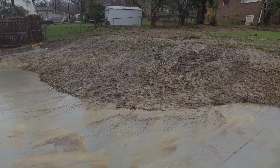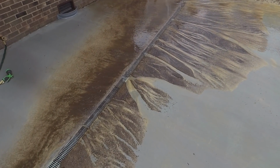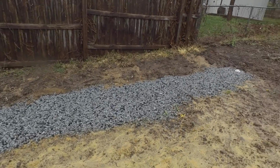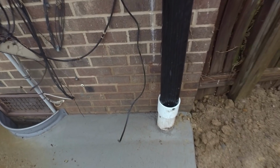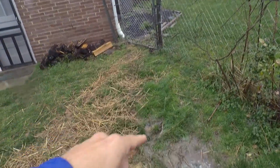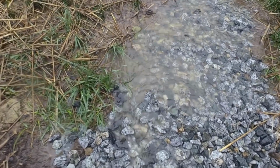We're coming out here tomorrow to get sod on this, so it's a shame we didn't get our sod on there beforehand. We got a lot of sediment over here, but this will get cleaned up pretty quickly. We don't know what's going on here with all this water coming across here, but we added this little extension right here. But look at how that gravel, that French drain's taking that water.